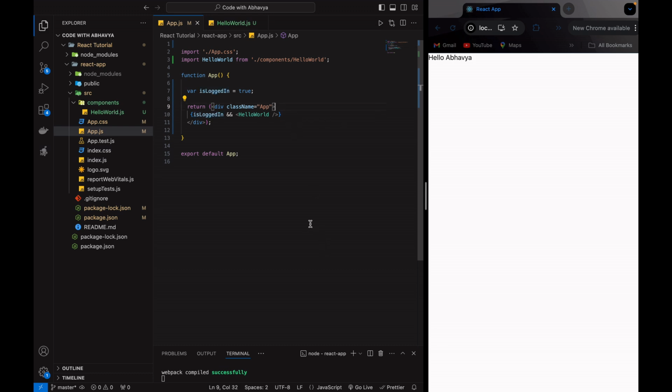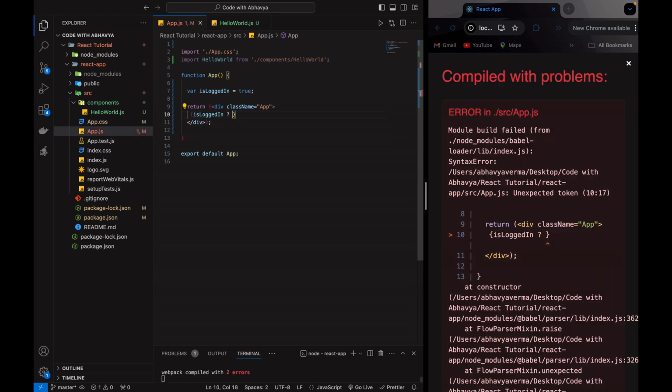Now coming to the third type, it is using the ternary operator. It is also quite simple. We will again use these brackets, use the value, put a question mark first, whatever condition I am writing first.